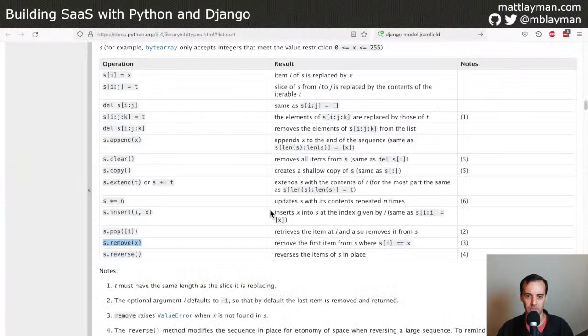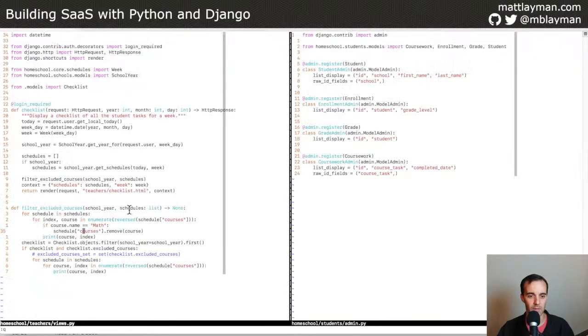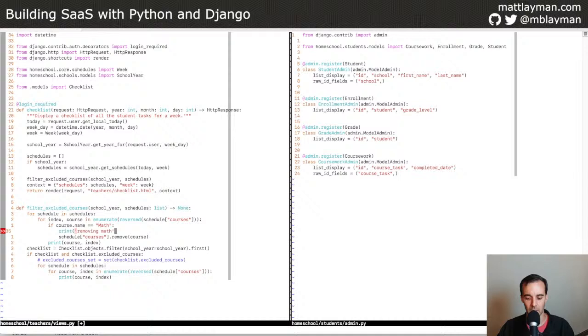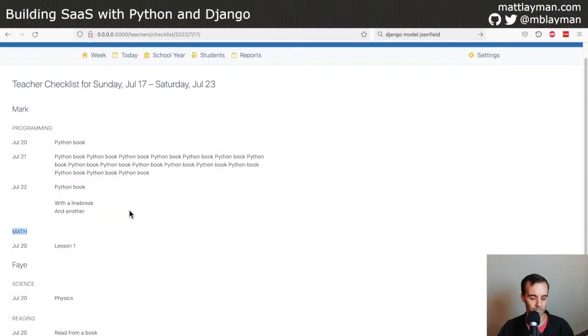And we know for certain that one of these is a course called math. That's uppercased by the template, but I'm pretty sure it's M-A-T-H. We could print out to confirm. We could say removing math just to make sure that that's happening. And I think we're ready to retry now.